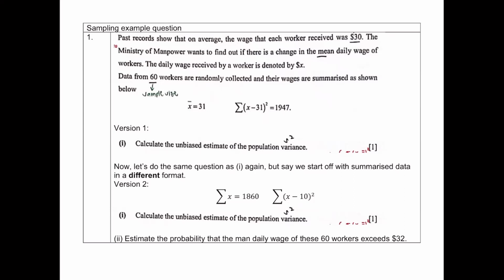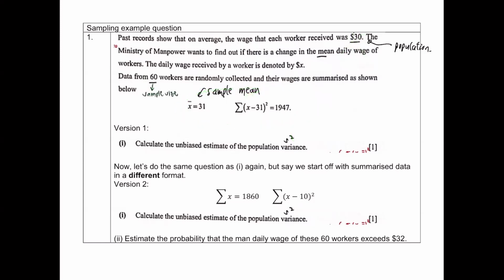And this one is the sample mean. Do you know the difference between sample and population, right? Yeah. Sample is just a subset of the population. So this is the true mean. This one is just the sample specific to these 60 only. So when you want to calculate the unbiased estimate, do you focus on 30? Not at all. Never look at the population. Just focus on these two and then calculate.